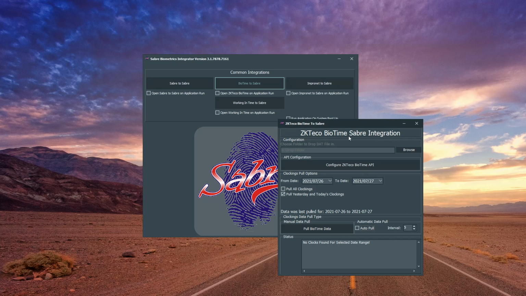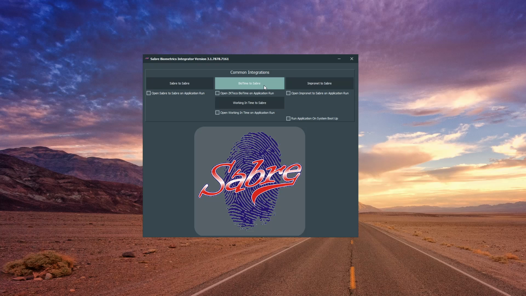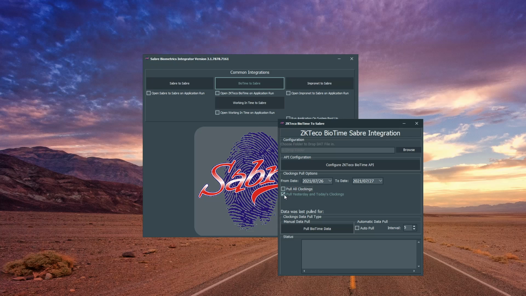So that's all there is to it. The Biotime Sabre integration does have all these values saved as well. So should we close this, for example, so let's close that and we can open it again, and you'll note that our checkboxes state was saved, the date range obviously is saved, and the folder we selected is saved, and there's a whole lot of other values as well that have been saved in the background in order for us to just click and go, you know, plug and play, as you can see.